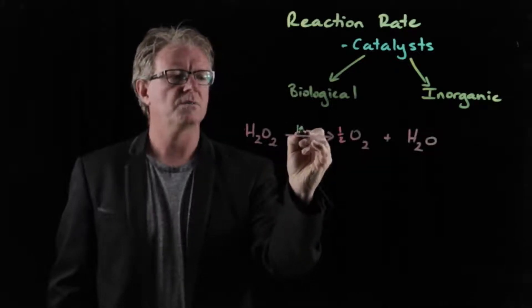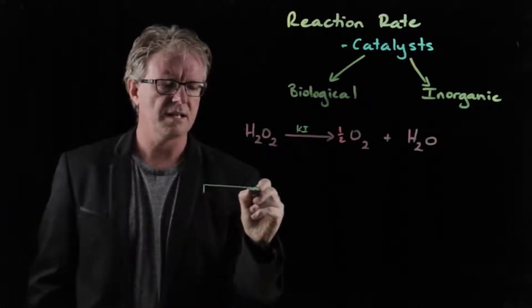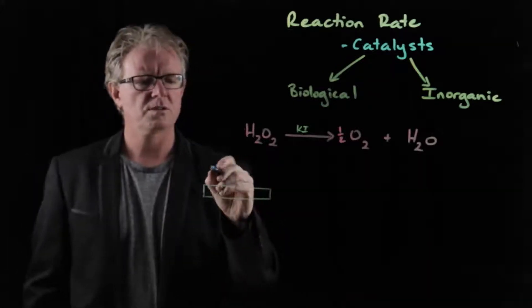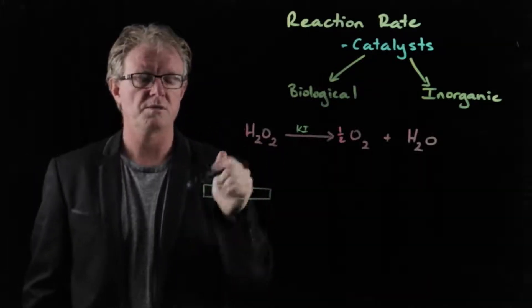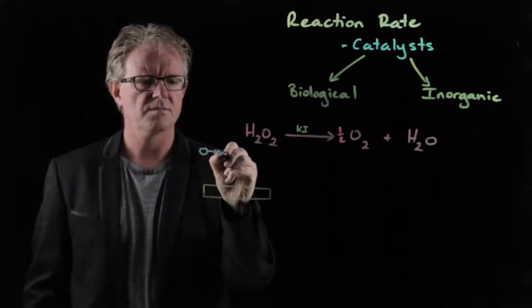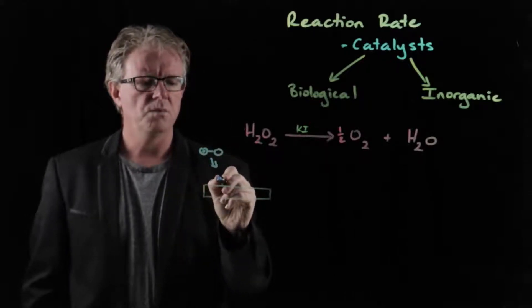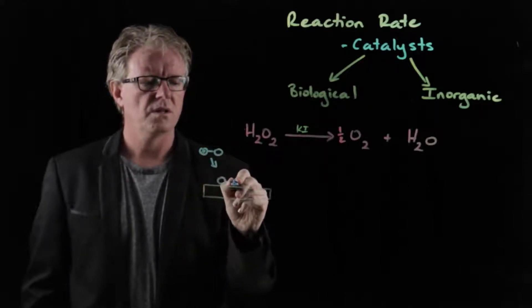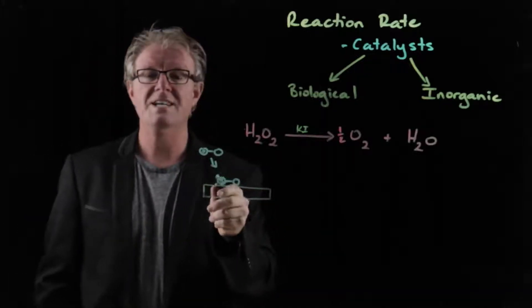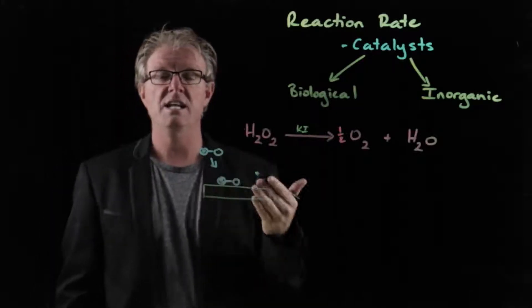And a common catalyst we use is potassium iodide. Now what does that mean? Well, if we think about the catalyst as having like a surface, and the hydrogen peroxide, I'll just draw a circle, two circles to represent this rather than the whole molecule. So if we have hydrogen peroxide here like this, and as this molecule comes down, it will bind with the surface of the catalyst. When it binds with the surface of the catalyst, the bond connecting those two is weaker.